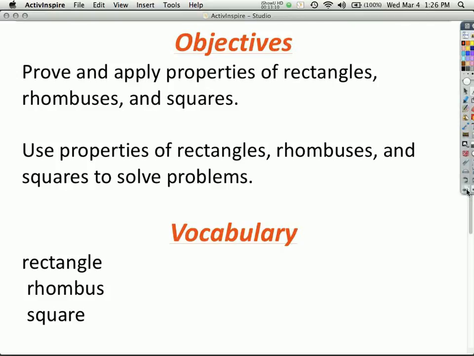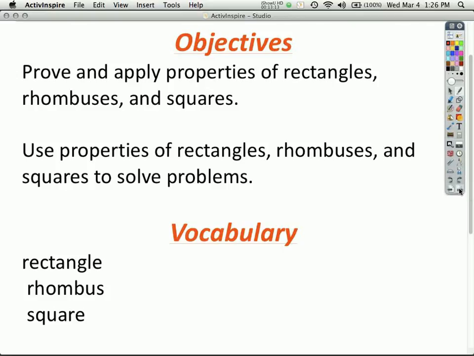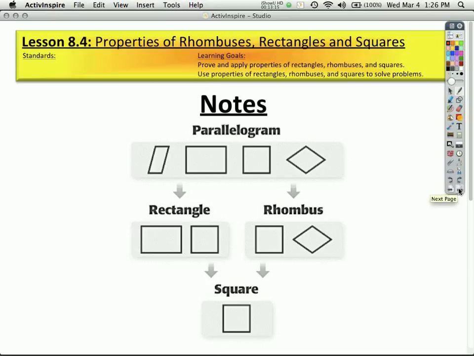So, we have our objectives. So what I'd like to do is take an overview of what we're going to be exploring today. So if you would take your cheat sheet and flip to the diagram, which I've cropped so that all I'm showing you is the parallelogram branch. If you would find that spot.